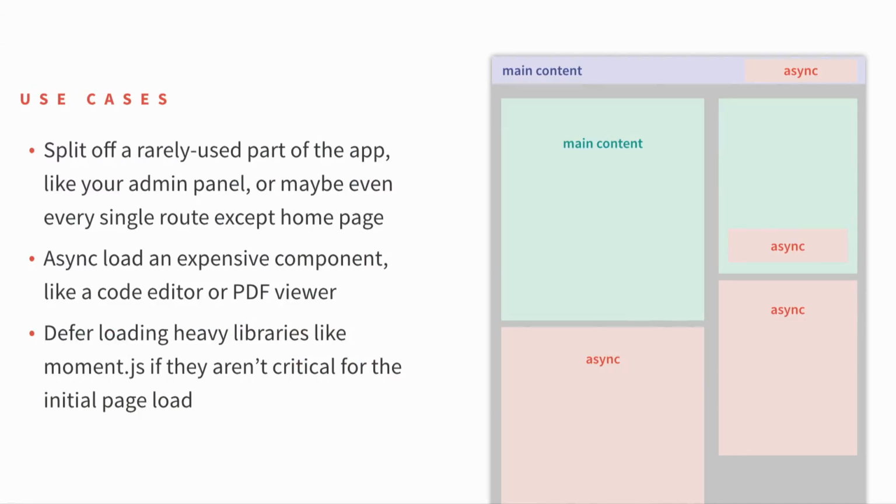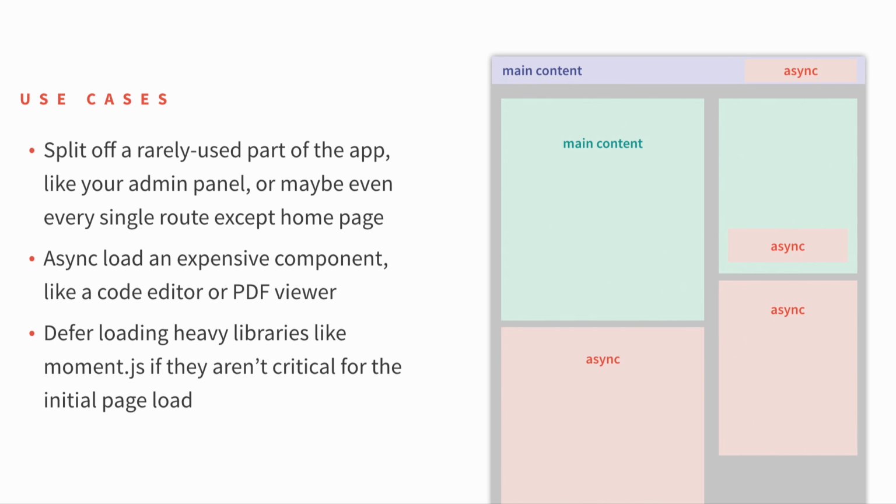It's very easy. You should definitely asynchronously load any expensive components. So if you have a PDF viewer enabled in your application, or you have some sort of editor or some 3D component, it might be fine for that to load a little bit after your initial page load so that people can see some content right away.